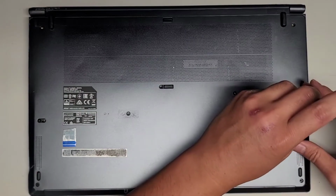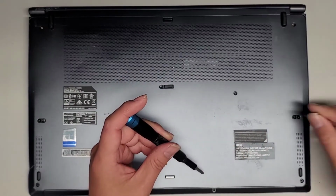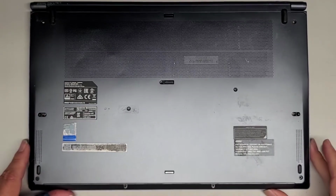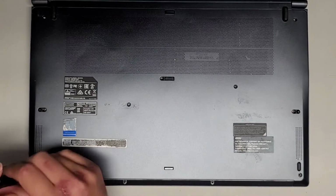I don't know why this screw's not coming out. Let me use a magnet to get that out. There we go. Okay, so we got those 5 out, and then we're going to get the last 4 down here out.